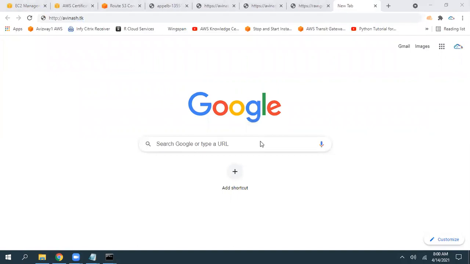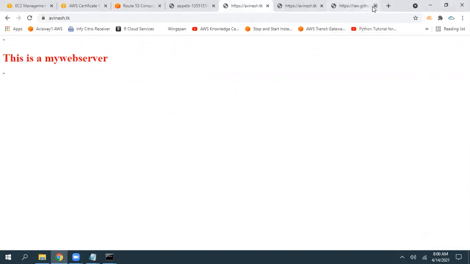Can you click on that link and tell me which one you are getting, whether the HTTP one or the HTTPS one? I have given the HTTP link only, but what's going to happen? It's going to redirect to HTTPS. So which service is doing that?